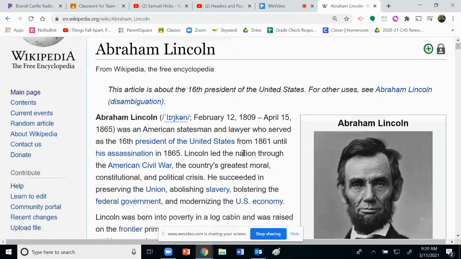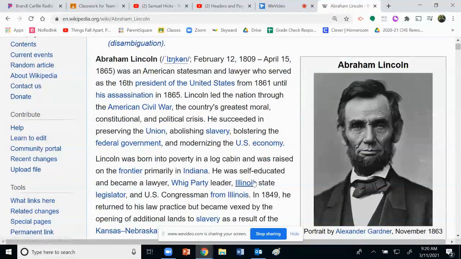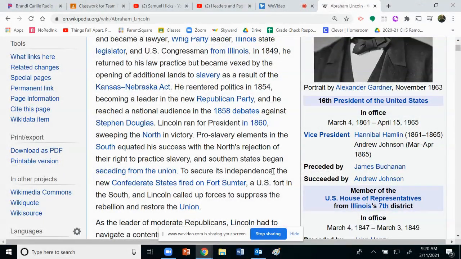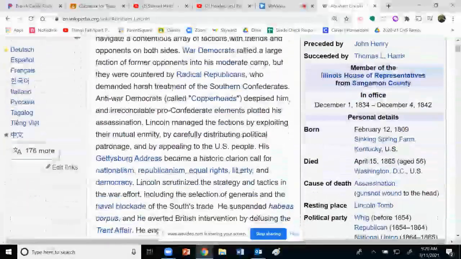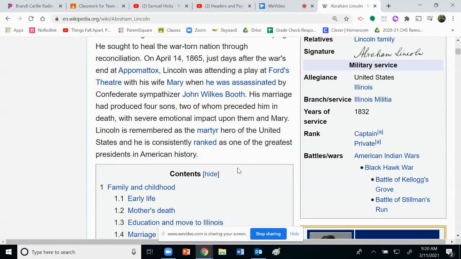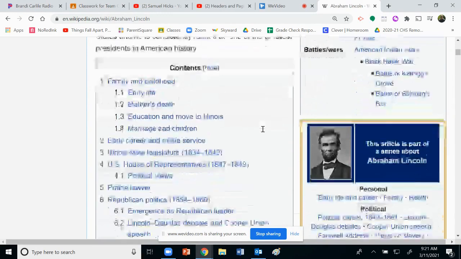So the first part is usually an overview. Your first paragraph would be an overview of the important parts of the topic. So, big picture. This one is about 3 paragraphs. Yours is going to be pretty short, probably 1 paragraph long, but an overview of the topic. Again, they do this for biographies, events, places, whatever it is. It's usually an overview at the top.